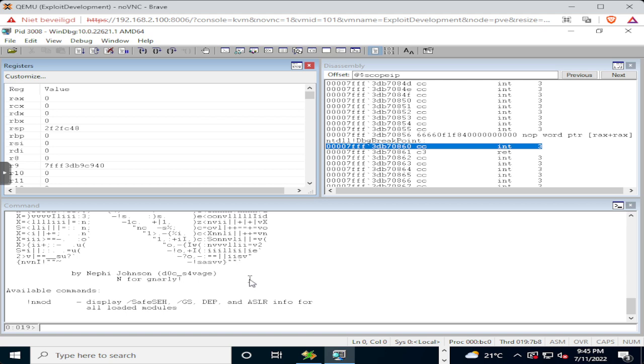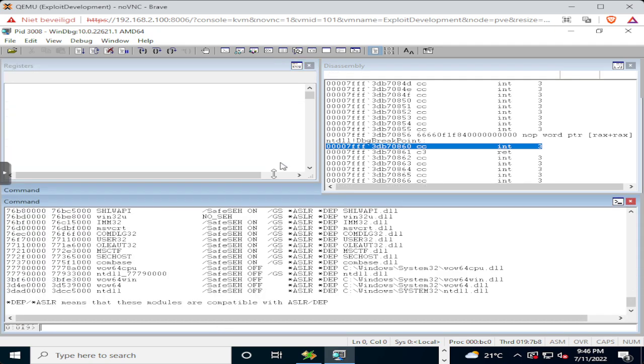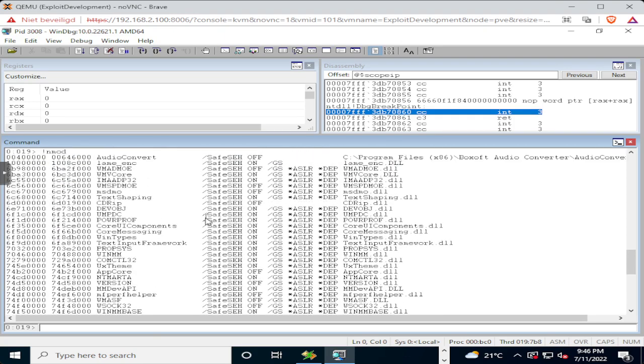So we have Gnarly, so we can use the nmod command to display all protections in place. Now, as you can see, SafeSEH is on, which is bad. This is bad for us. This is definitely a no go. Safe structured exception handler is a protection that is preventing structured exception handler buffer overflow.